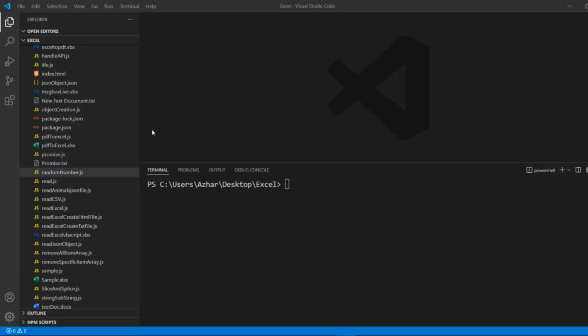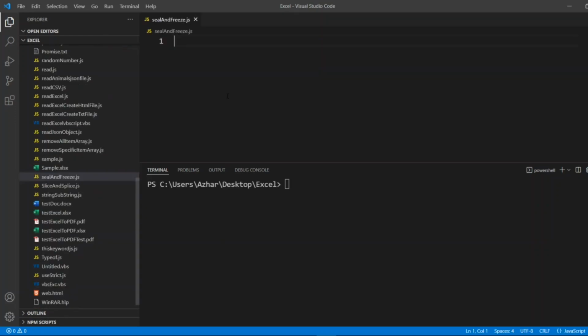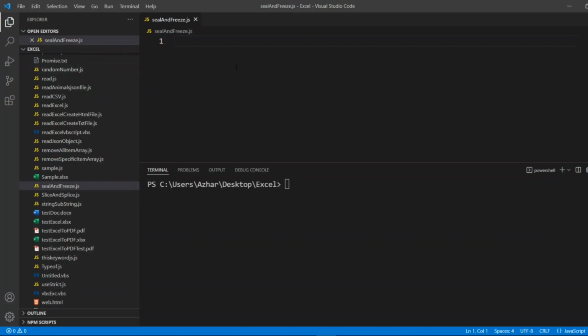So now, let me create a file. I'll name it seal and freeze.js. Here let me create a simple object. I'll write our object as const employee.